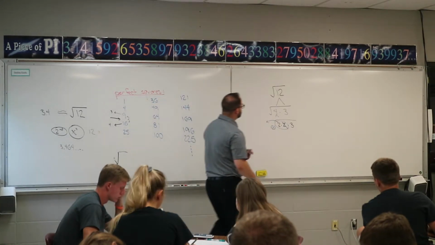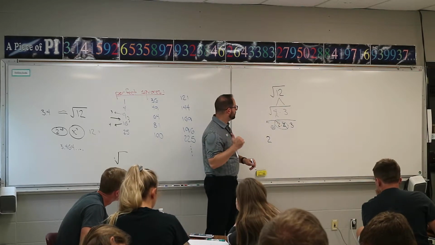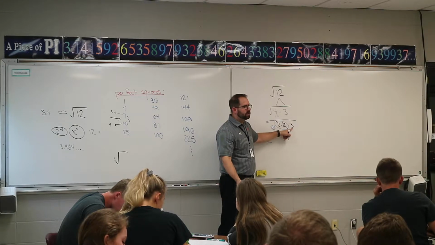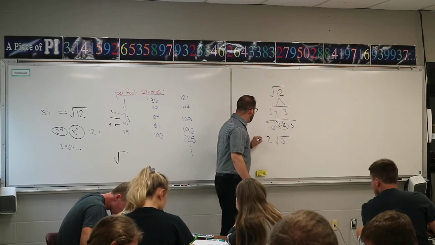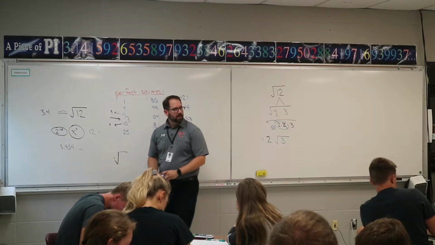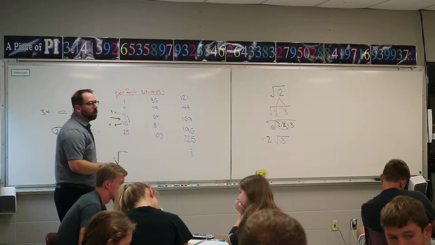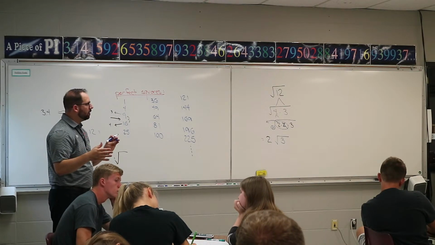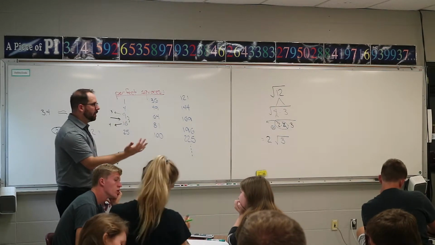So the 2 will go to the outside, because I kicked it outside the radical house. One of them disappeared, and the 3, do you agree the 3 didn't have any other pairs? So that will stay in the radical house. That is simplest form. That's how it always works no matter what the number is. This works for cube roots, quadratic roots. I can show you how to do it for any type of radical, but that is my fastest way of doing it without thinking about it.